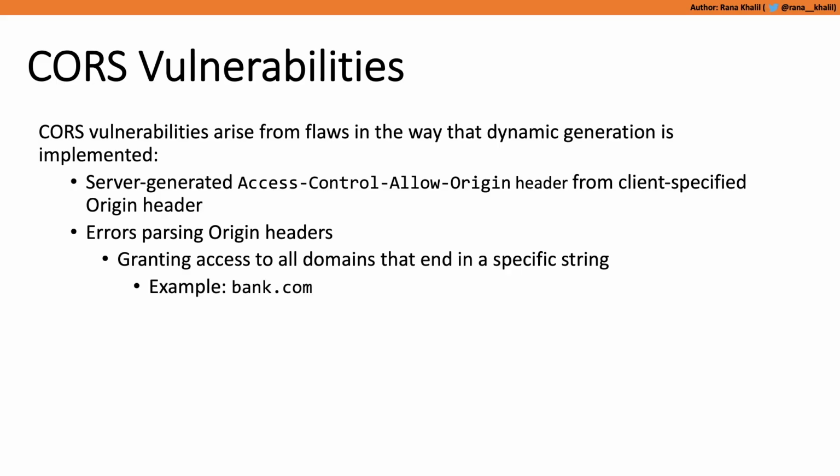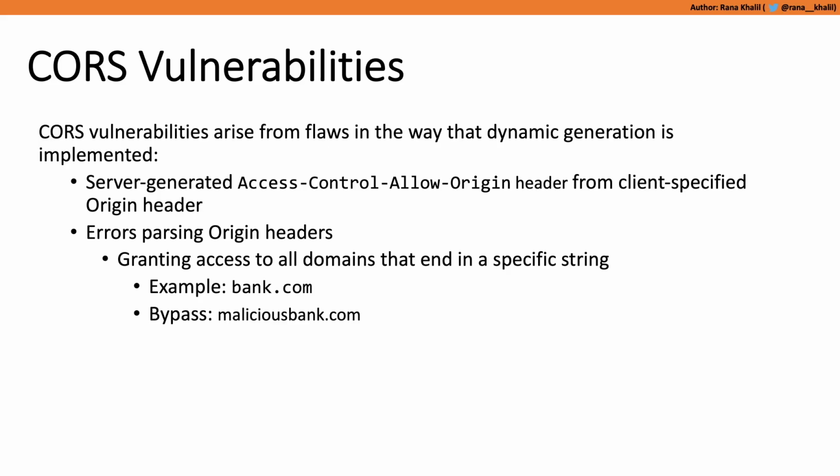So this site over here, bank.com, would like to trust all its subdomains. And so the developers thought the way they would do that is by using dynamic generation: inspecting the request when it comes through and then comparing it to a regex that only grants access to domains that end with the specific string bank.com. However, this is an incorrect implementation because it has security flaws. An example bypass is me as an attacker. All I would have to do is register a domain and make sure that that domain ends with that specific string. So in this case, I register the domain maliciousbank.com, and that domain will bypass the regex rules that exist in the banking application.